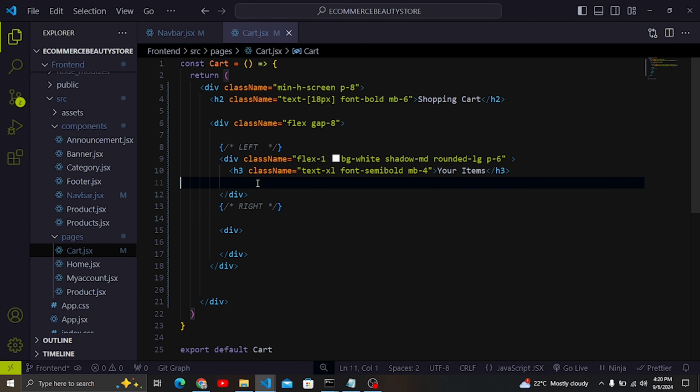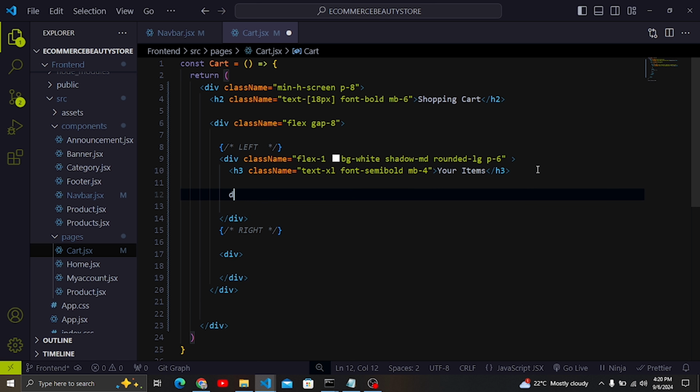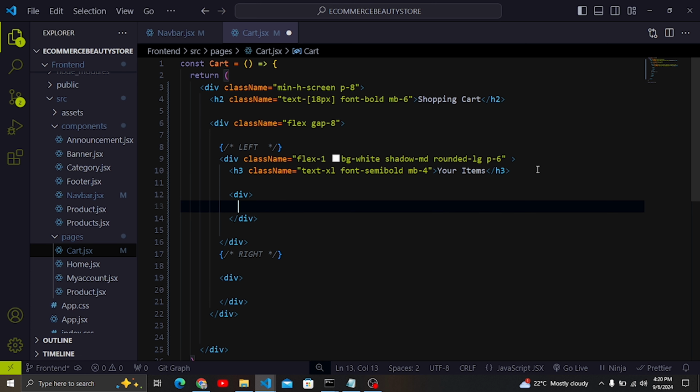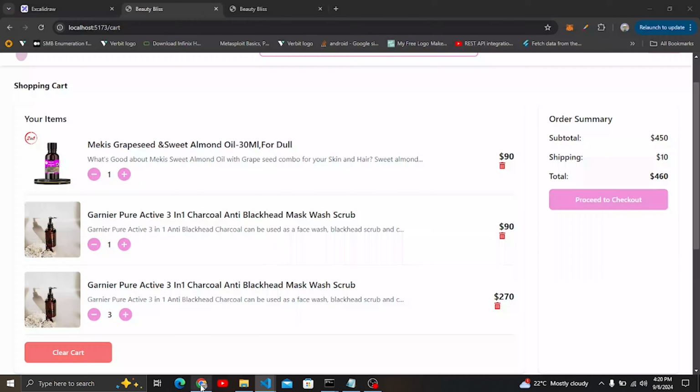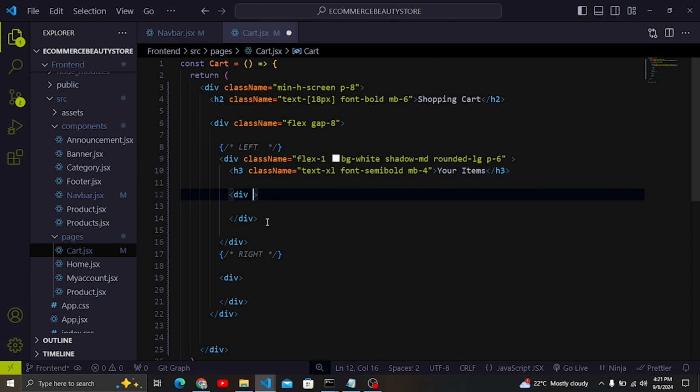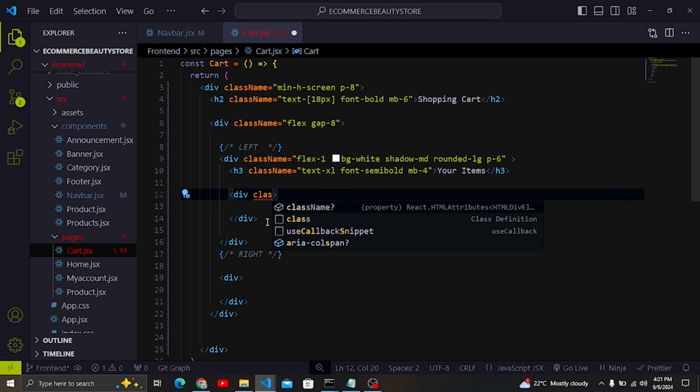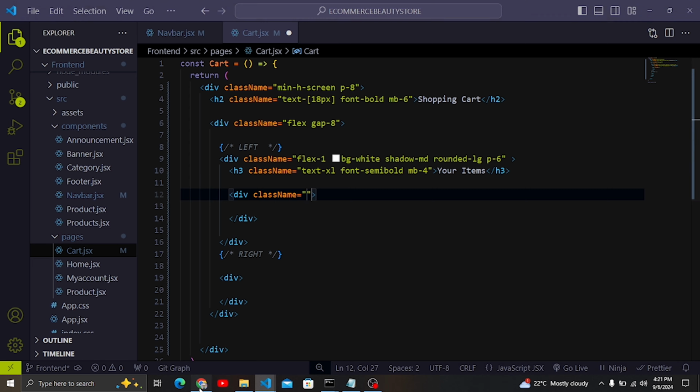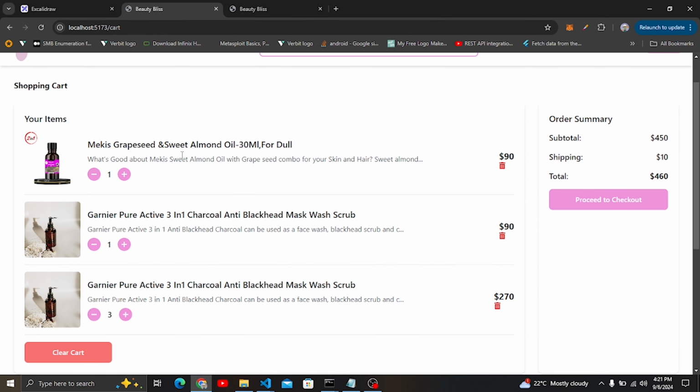The other thing that I want right here is, after this heading, we need another container that will hold the products here, all of these products. So I'm going to style it. You can see that our products are displayed vertically, so we need to display them one under the other.